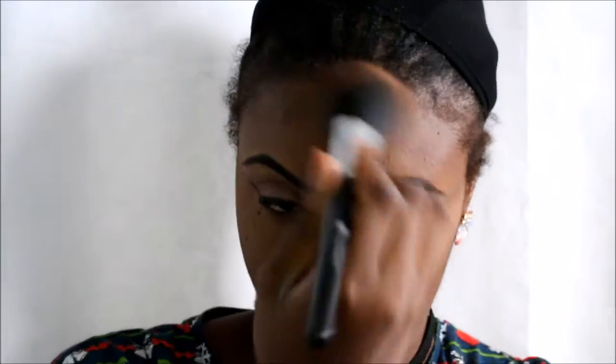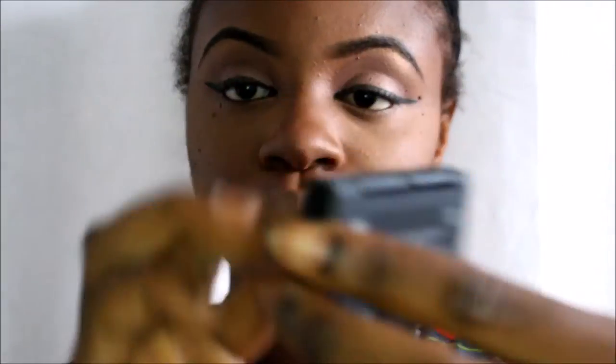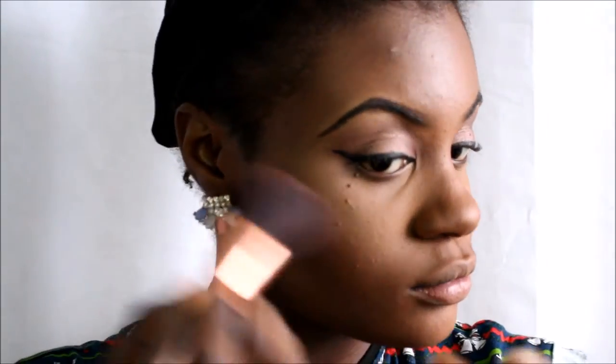And I'm going to use this Sleek concealer powder all over my face. I'm using the shade Dark. I'm going to use that all over my face to set all my face. And I'm using this Sleek blush in Coral. I'm going to use that today. I really, really do love this blush.